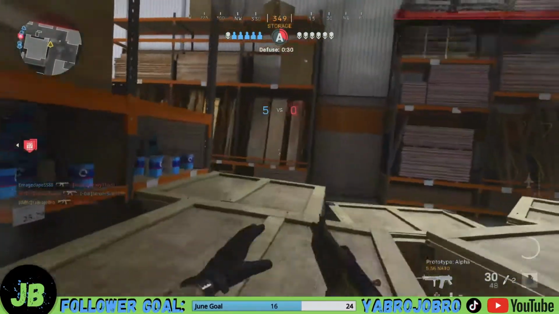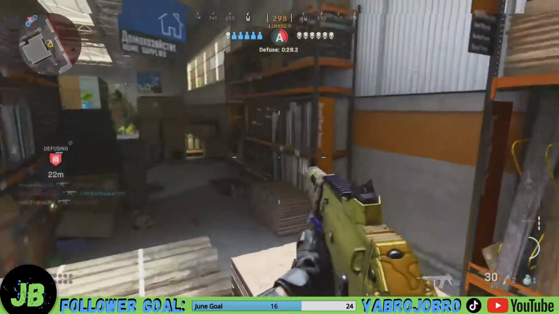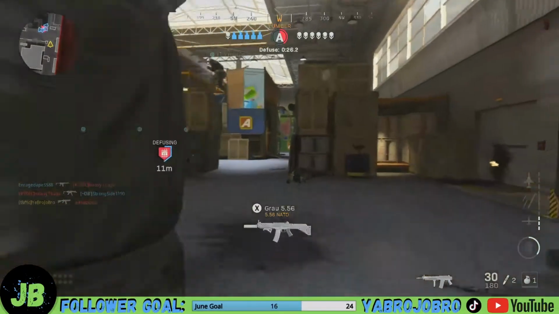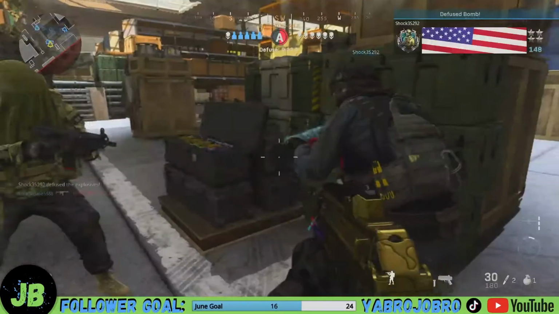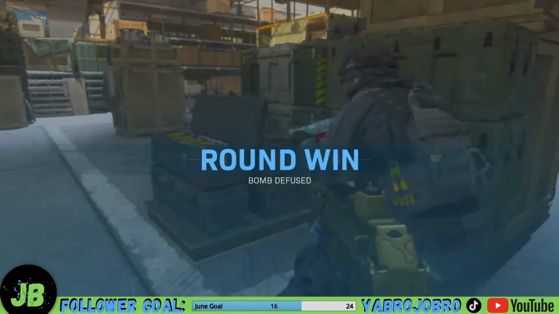Going around the corner because he's probably around here, but teammate gets him, and that's completely fine. We're all right with that. We're in the round with only one death. This is a 13-2 game, by the way, so it's not hard to replicate.